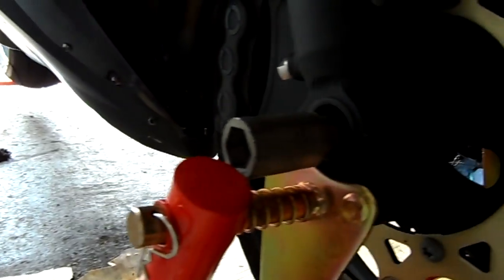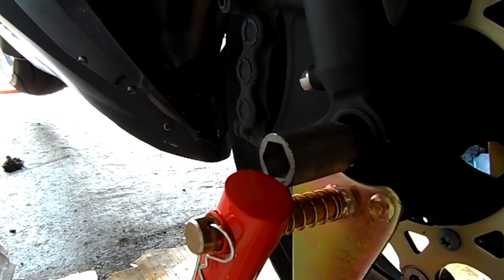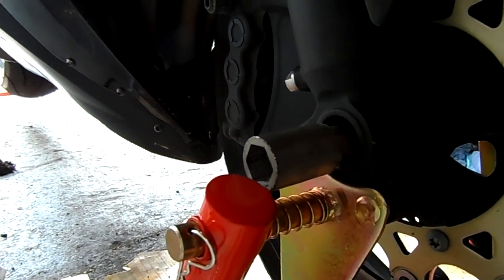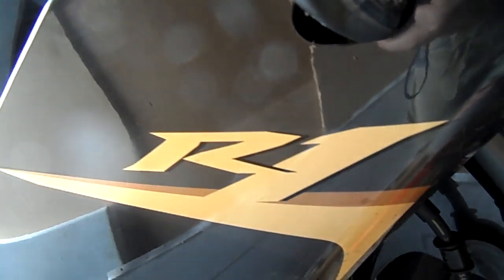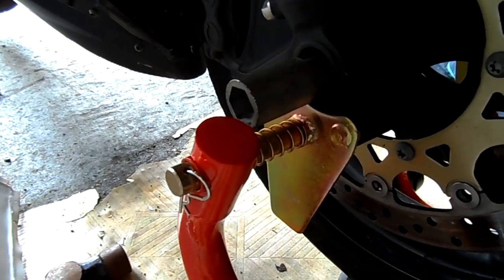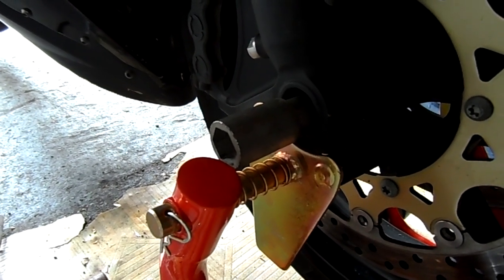Now, the stand, when it was advertised on eBay, was specifically advertised as being suitable for the R1. When I went to their website, however, to double check, it was referred to as a universal stand. It doesn't really matter. If it's universal or specifically for the R1, I would have expected it to suit an R1. It doesn't. And then to have them insinuate that I'd made the mistake is another level of annoyance, which I won't vocalize on tape, eh?